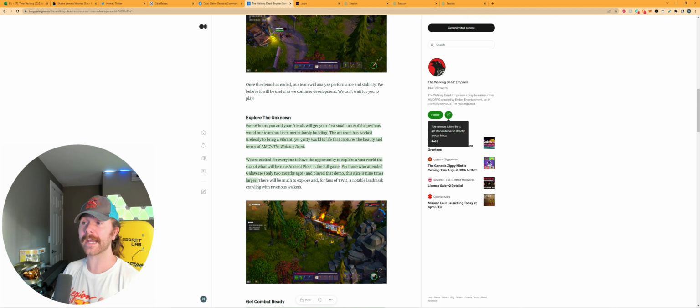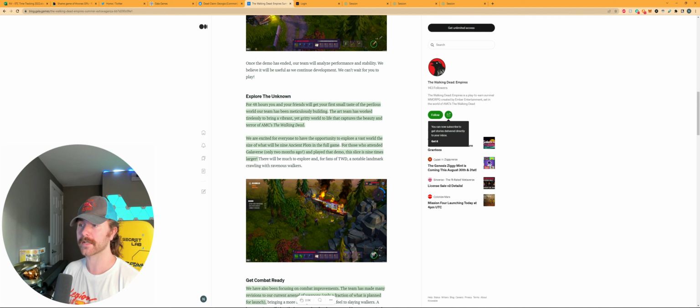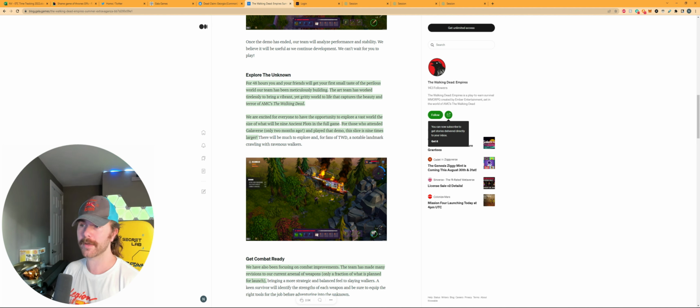For only 48 hours, you and your friends will get your first small taste of the perilous world our team has been meticulously building. Our team has worked tirelessly to bring a vibrant yet gritty world to life that captures the beauty and terror of AMC's The Walking Dead. Which, yeah, if you look at it, it's a little bit more cel-shaded and cartoony, maybe not gritty film grain all over every episode and scene.